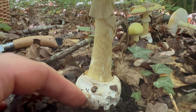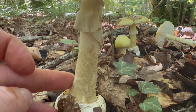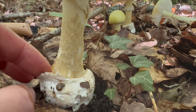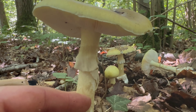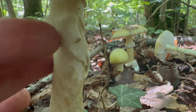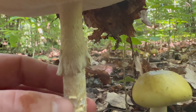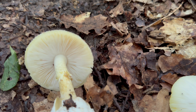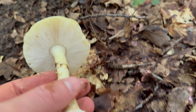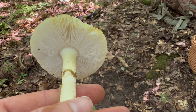When we look at the stems of the Deathcap, you'll see they're an off-white to yellowish colour and they've got a zigzag sort of pattern on them. The stems are quite broad at the base when coming out of the volva and narrow slightly towards the cap. Also the stem has a quite obvious skirt with fine lines or striations on it. The gills start off almost pure white on younger specimens and then go an off-white yellowish colour as they mature. The gills are crowded and they are free, meaning the gills are not attached to the stem.